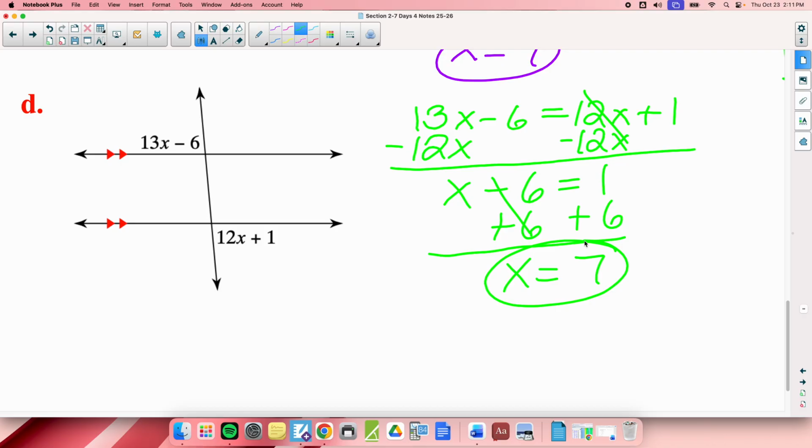There is a chance today that you're going to get x to be a negative number and you're going to think it's wrong. It's not. Okay? I have a key for this somewhere that I'll find and put out. You're going to do the 19 questions that are on Schoology. Show your work. If you don't show your work, you don't get credit.